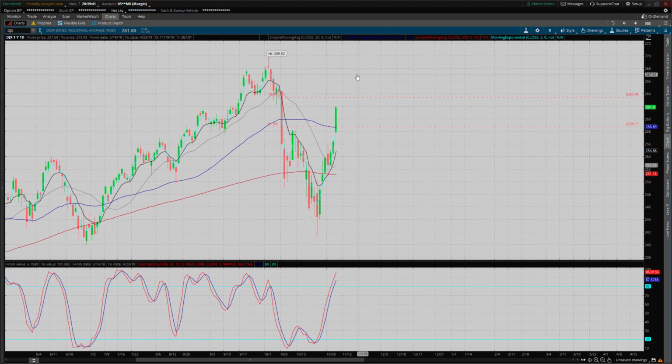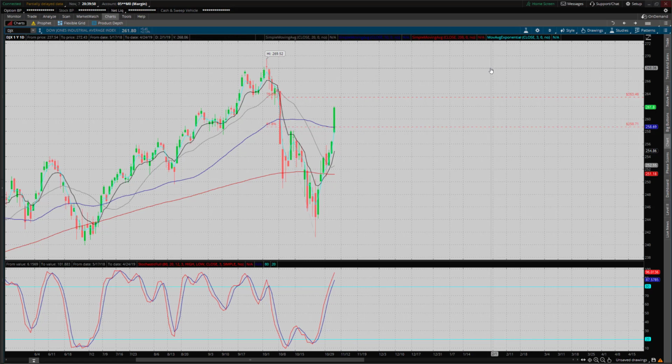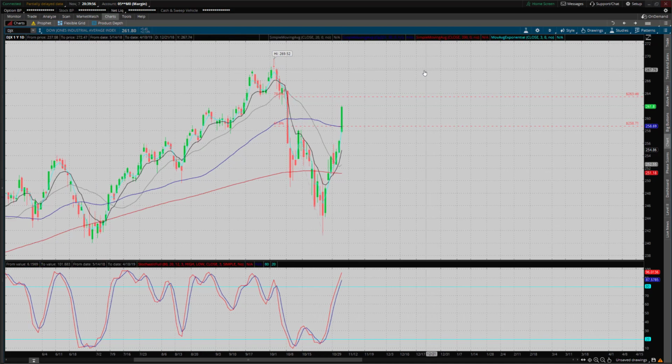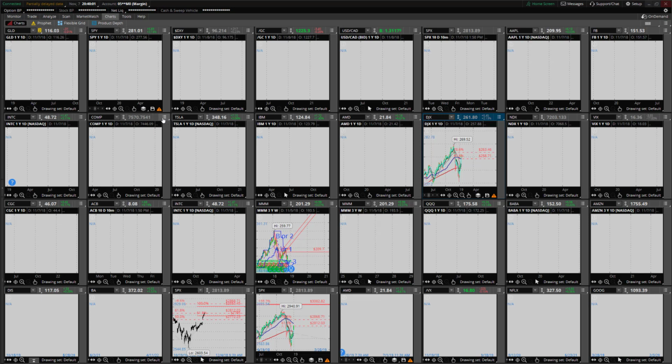Again, the only thing that could change my mind from my bearish stance on the Dow would be taking out the all-time high at 26,952. And I really doubt that's going to happen. But hey, if it happens, then we have to reevaluate the situation, right? That's just the way it is. Now, let's go to the Nasdaq Composite.